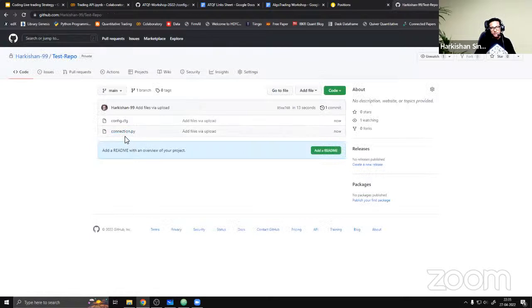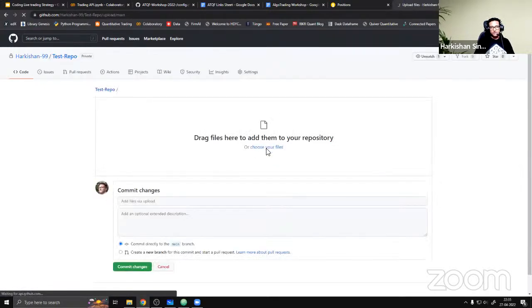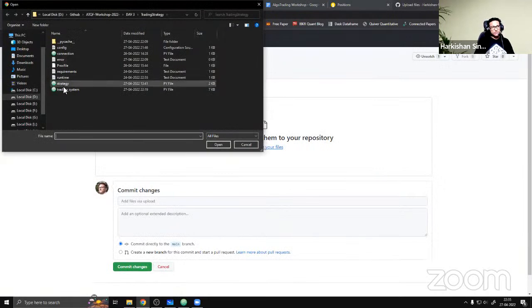This is not the best way, but okay, two files are here. It's easier than using the CLI. I don't want you to venture into CLI, because if you don't know GitHub, teaching CLI is not part of this workshop. You can also upload other files this way. Go here again, go to upload files, and select the files.